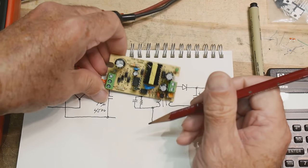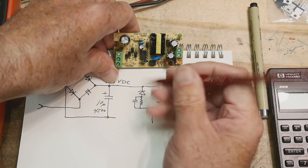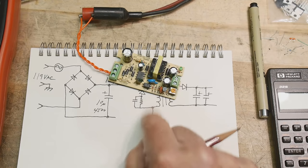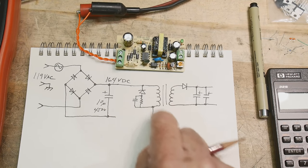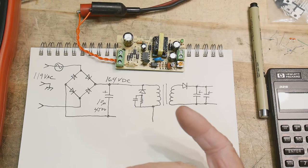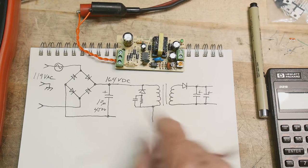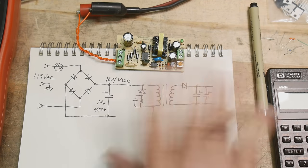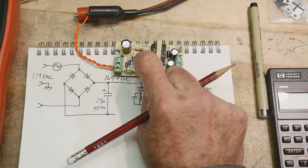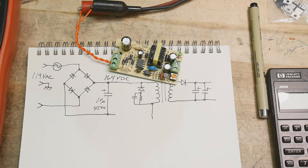So we almost have the whole thing already, but okay, so we have an IC that's going to do all the magic. The IC is going to have an FET on it that does the pull down. It's going to be pulsing this thing, but it also is going to have the feedback loop, and it also is going to have the oscillator. Remember, I had a 555 timer that was going tick, tick, tick, and then we had some circuit that said, you know, don't tick or tick, right? And we had some kind of feedback, and that's all going to happen in this IC. So this IC is made for this purpose. So let's go ahead and draw that in next.